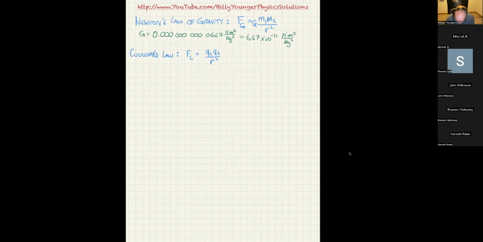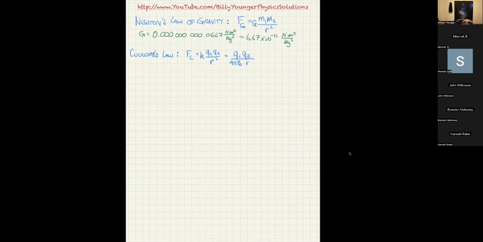Okay, so notice it looks just like gravity. Here's a big difference. And by the way, this is one of the rare times I actually use that K. That K doesn't even have a name that I care to mention. It probably has a name, but no one uses it. No one that's serious about electricity and magnetism uses K. What they normally use is this version, which would be Q1 Q2, and it isn't necessarily easier to write, but I'm giving it to you anyway because this is the important one.